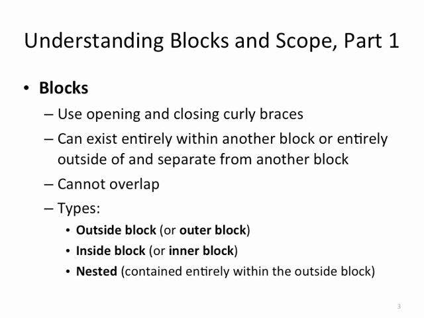A code block is denoted by an open and a closing curly brace. You can't have blocks that overlap. You can have a block within another block, so you can have an outside block or an outer block that contains one or more inner blocks. We call this nesting, and if you think of those Russian dolls in which one is completely nested inside another, this gives you an excellent visual of how code blocks work.